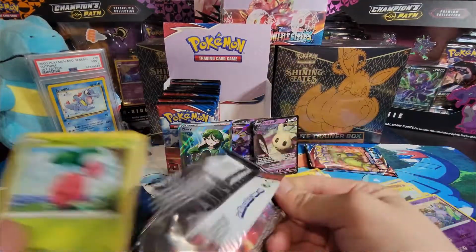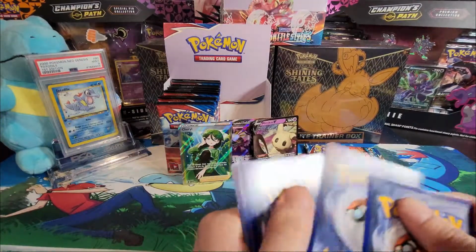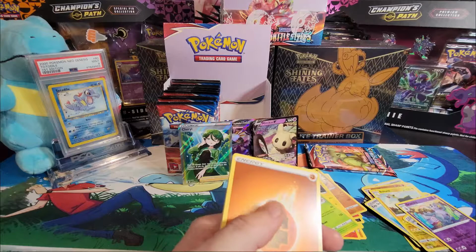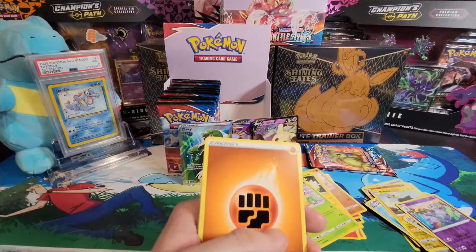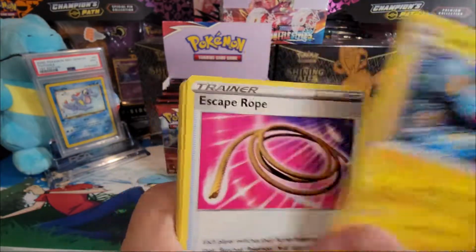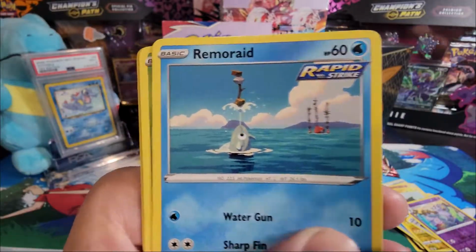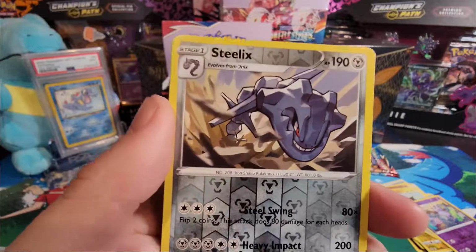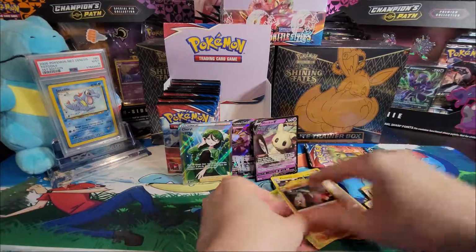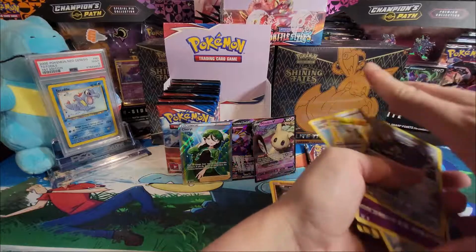Okay. Here we go. Code card. 4. So, okay, so, my bad. So, Fighting Energy, Tower of Waters, Luxio, Escape Rope, Cherubi, Pachirisu, Spearow, Remoraid, Fomantis, Reverse Holo Steelix, that's the first one we ever pulled, and a Stone Jenna. Let me arrange these because it's starting to get messy. It's starting to get everywhere.